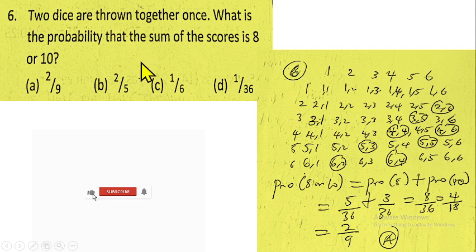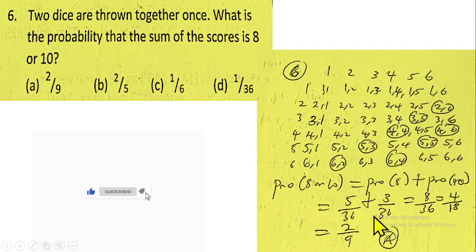Now, the question asks us to find the probability that the sum shown is 8 or 10. The additions that give 8 are these, 8, 8, 8, 8, 8. So these are the favorable outcomes for showing 8. We have 1, 2, 3, 4, 5. That gives us a probability of 8 as 5 over 36, plus the probability of 10. The sums showing 10 are 4 plus 6, 5 plus 5, 6 plus 4, and that gives us 3 over 36.